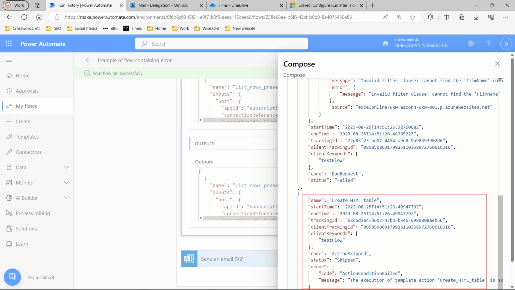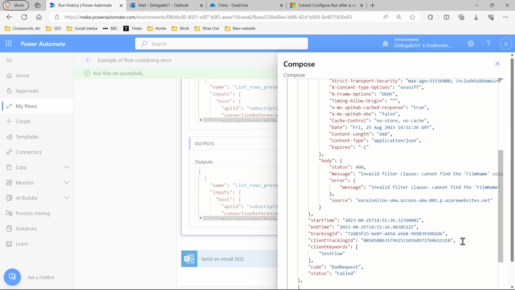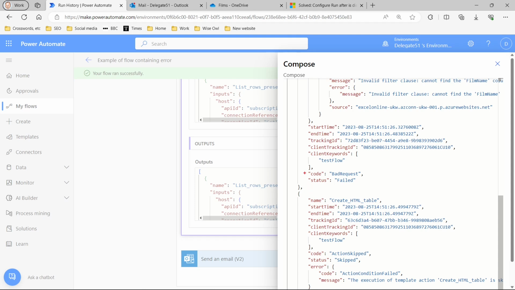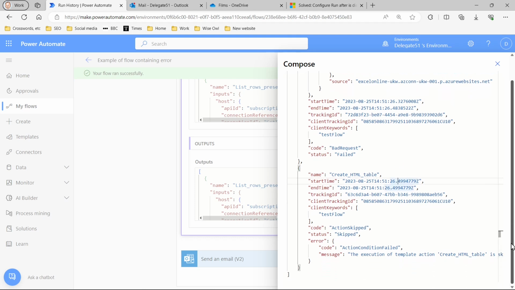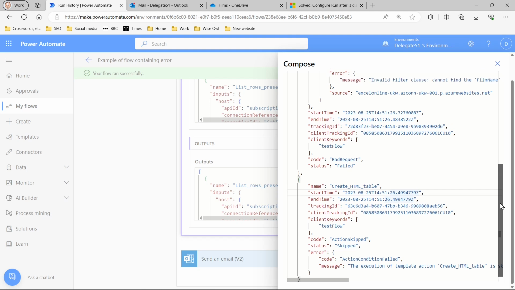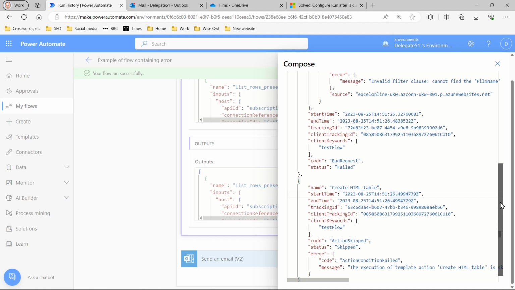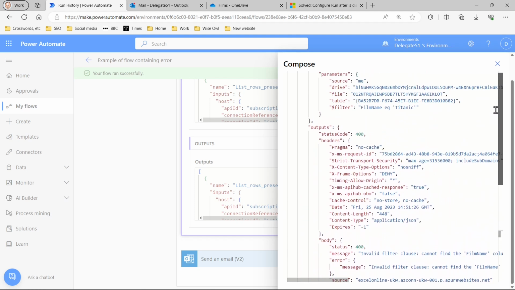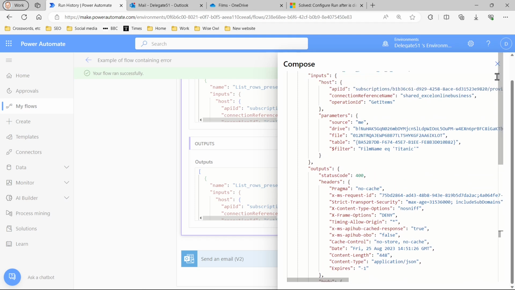Each part is called name and has a status. The first action returned a status code of failed. And the second action, if I could just scroll down to it, can I just see that down here? The status code of skipped. I'm only interested in the actions which failed. So what I need to do in outline, and we'll do this in the next part of this tutorial, is detect all the actions where the status is failed, and for each one of those, report on the error.